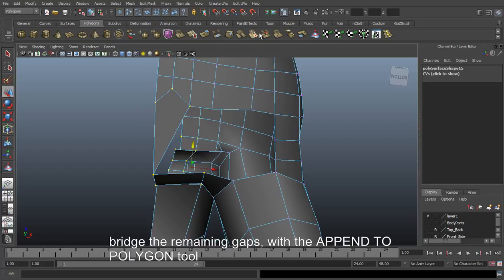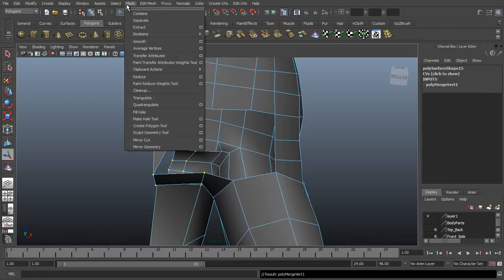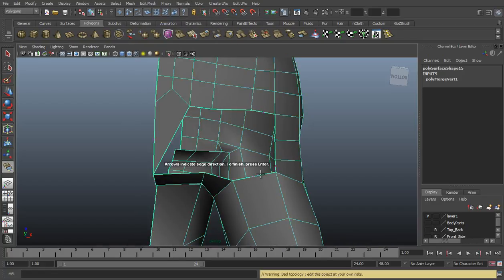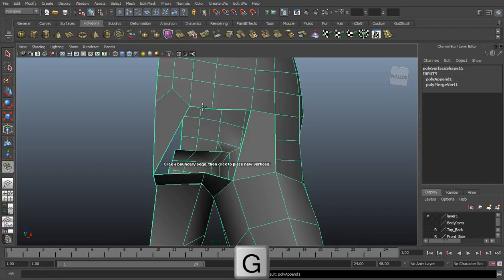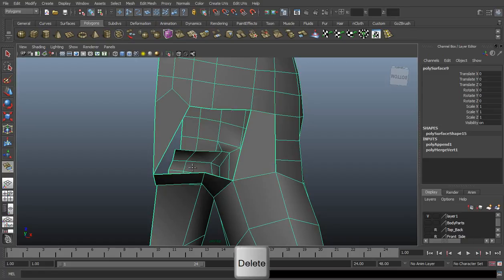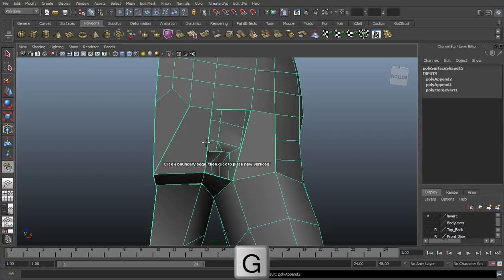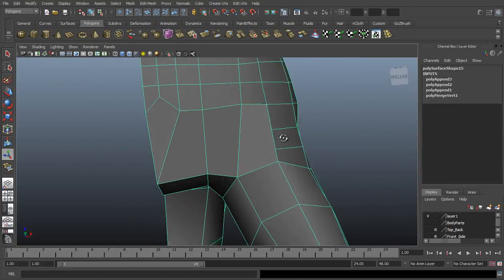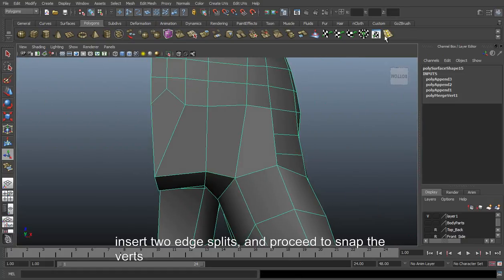Bridge the remaining gaps with the BackHeadPt2 tool. Insert 2 edge splits, and proceed to snap the verts.